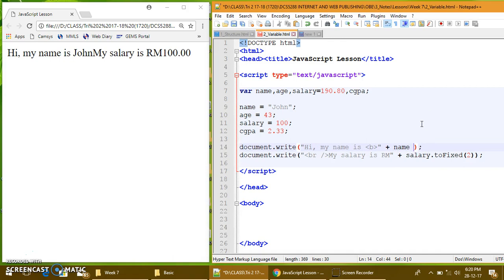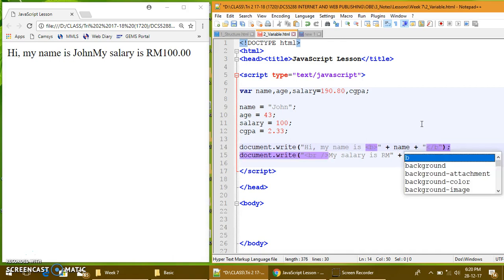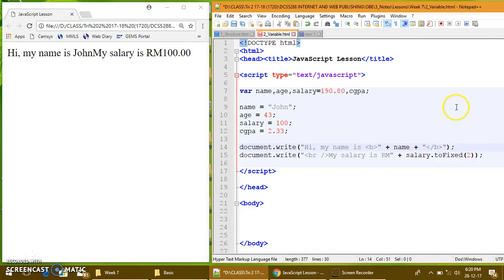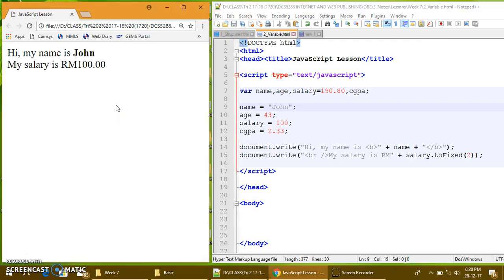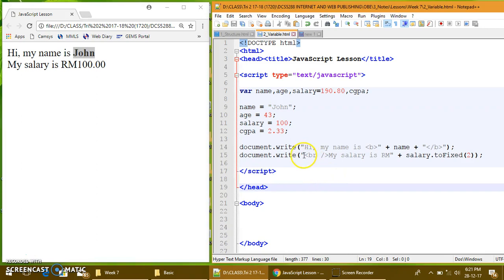So what I do, I put plus, open again, I do a closing B. That is what I can do to make the name bold. So save this and then I refresh. This is what I get. First thing, I have a bold word, and then I have a very nice looking statement here, 2 statements. How did I do that? I use break.